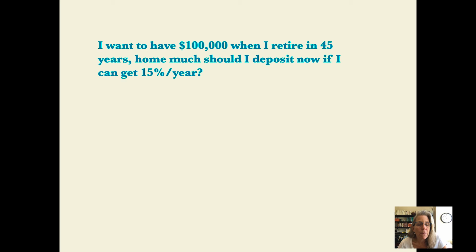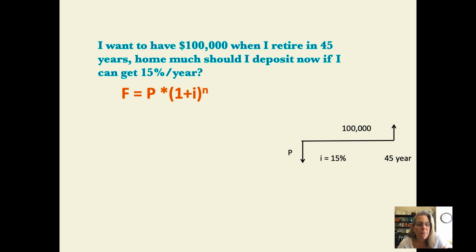Now I want to just recognize 15% return is a pretty high return. But we can definitely look at this. Again, I recommend drawing cash flow diagrams because it'll help you organize your thoughts around this. I want to know what the P value is given an F of $100,000, my interest rate is 15%, and it's for 45 years. So I use this equation here and I plug in the answers in order to find P.